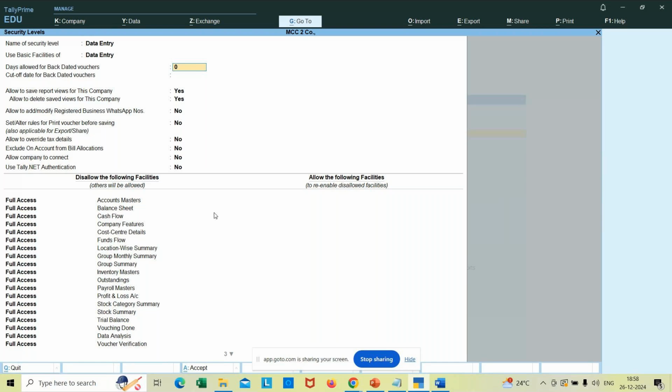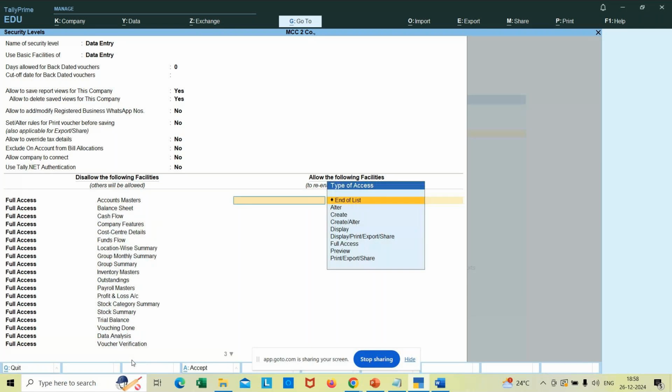Those who are doing simultaneously got the same screen. Now keep pressing enter, and there are two options here: disallow the following facility and allow the following facility. These are the things we are disallowing, like funds flow, cash flow, balance sheet, everything. Keep pressing enter slowly till it comes to this allow following facility. Hope everyone is on this one.